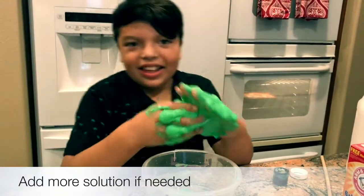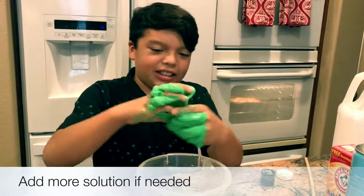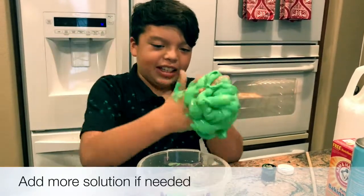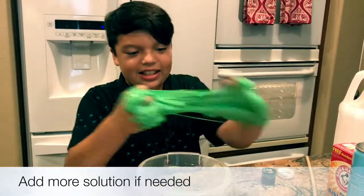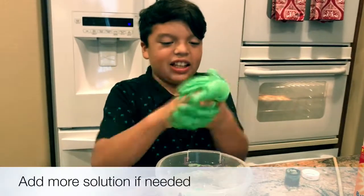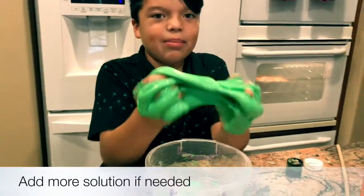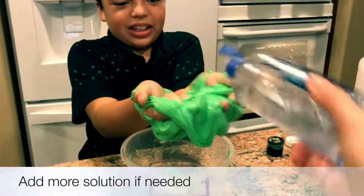Okay, so I need to add a little bit more of the eye contact solution because it was a little sticky. And you can see it's not getting that much sticky since I added the contact solution. More? Yep, a little bit more. Mom, thank you.